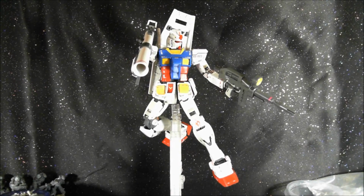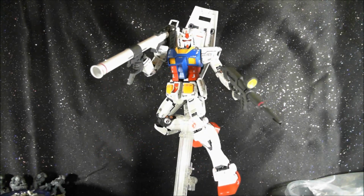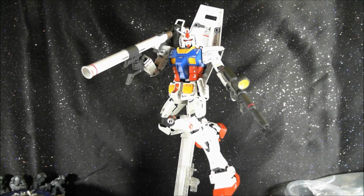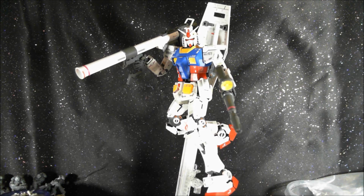Alright guys, so as you can see, he's all finished up. This is the RX-78-2 3.0. I have to say it was actually a lot of fun to build, and for someone that doesn't like the RX, it was a great build. There are a ton of little details on here. There's also some paint in the rears. It comes with plenty of stickers, that is for sure.